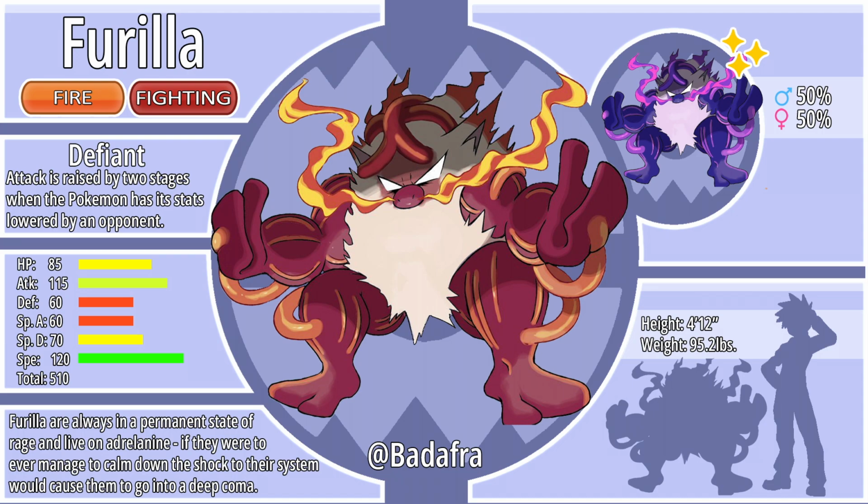If you haven't already figured it out, Furilla is a combination of Fury plus Gorilla, and with the Pokedex entry, I went a little bit darker than what I did with some of the other ones. But in all honesty, I was probably going to go even darker. Instead of it going into a coma, I was thinking about it just straight up dying. So I held back a bit, but yeah, I think this is a pretty cool Pokemon. I would love to see it.